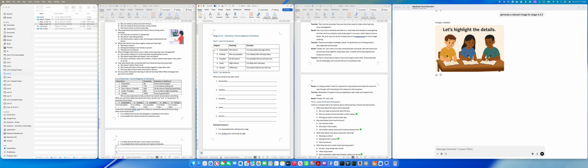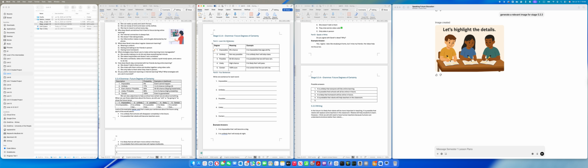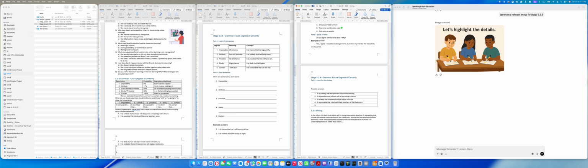Okay, so part B has, okay, I'm gonna copy. Part A doesn't need an answer key, it's just them reading, but just to be thorough, I'll paste it in here. And part B, what the heck?